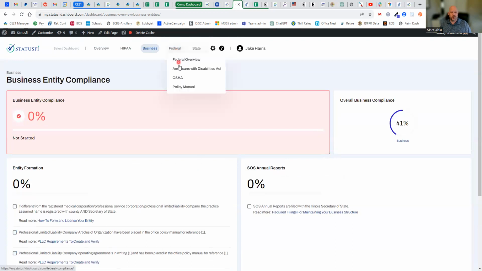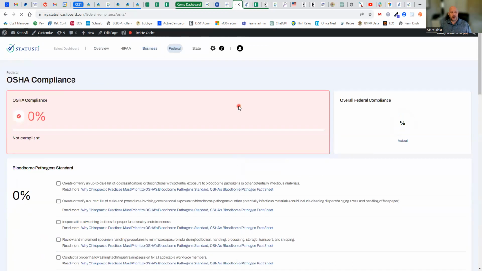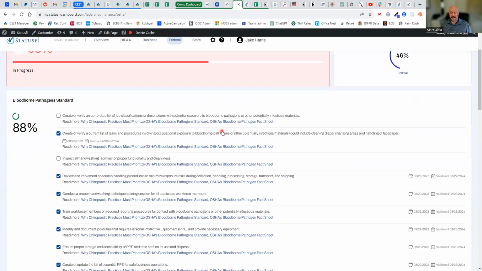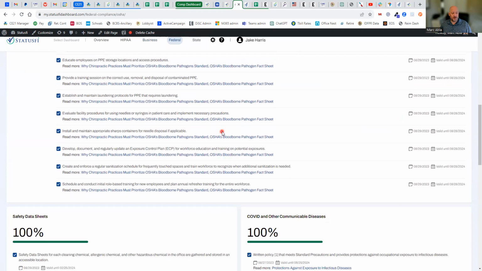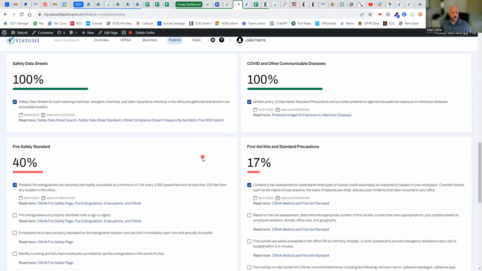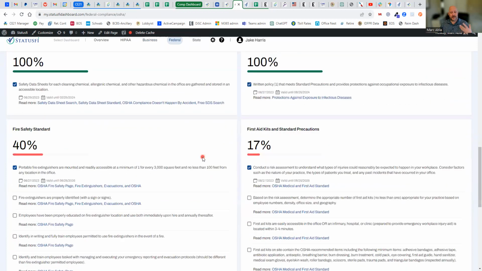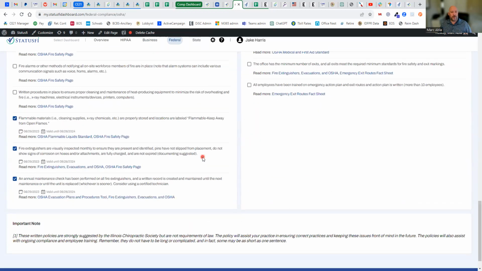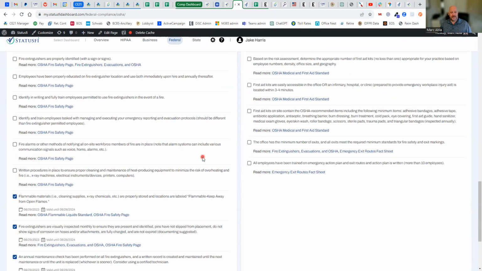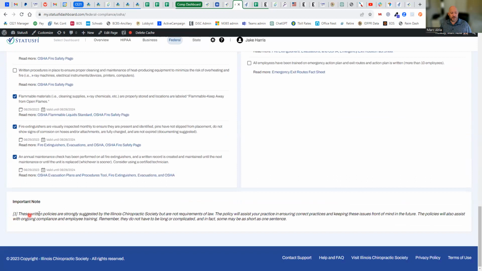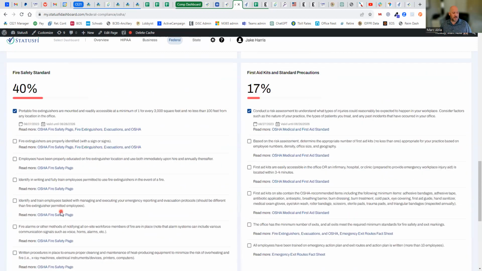And as you walk through each one of these different components, you will see that it is as easy as it possibly could be. We believe that it's going to allow you to take the appropriate number of bites, if you will, and these things are important. Every once in a while, you're also going to see a note. And the notes are referenced in some of the checklist items.